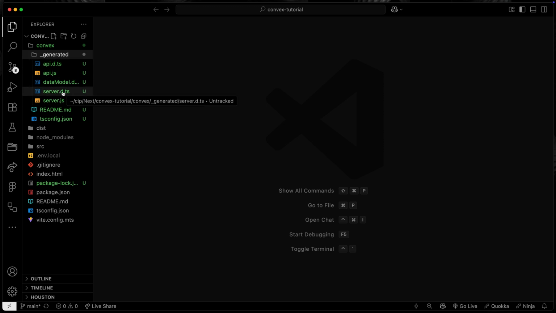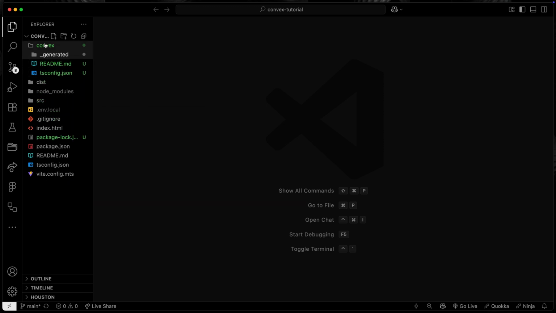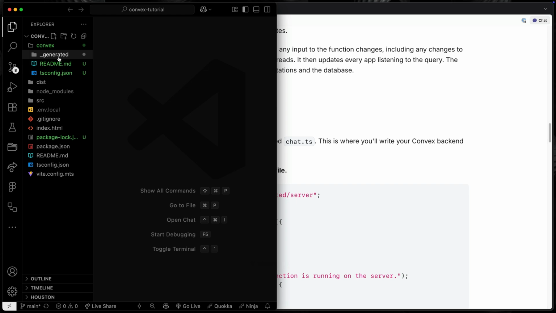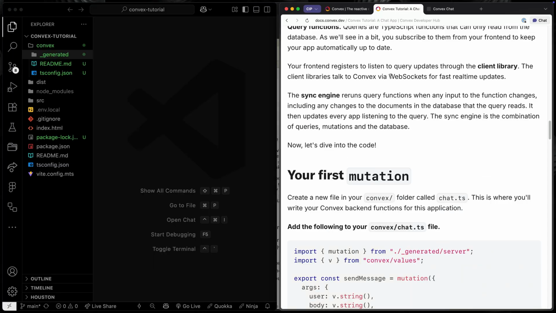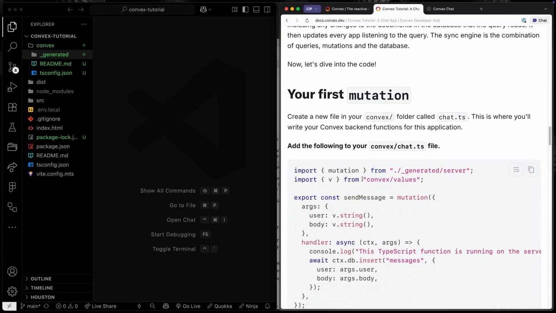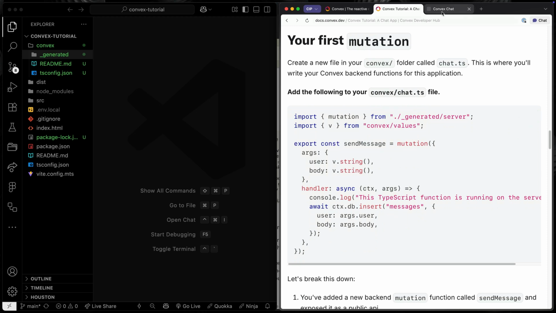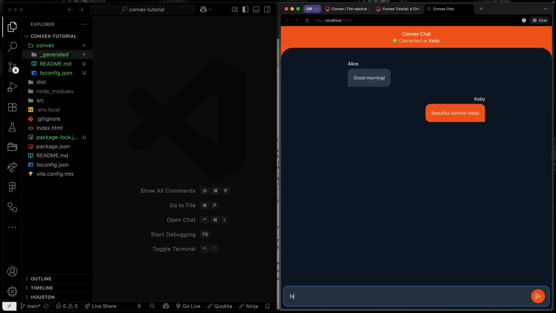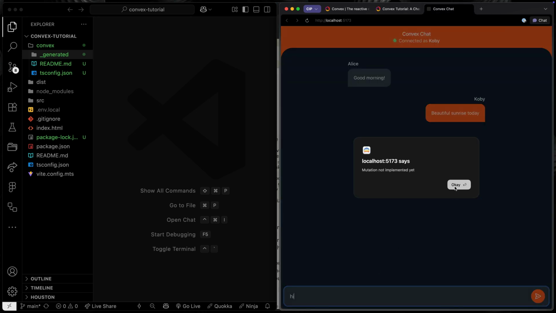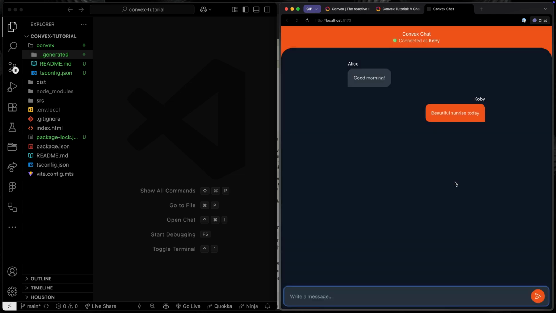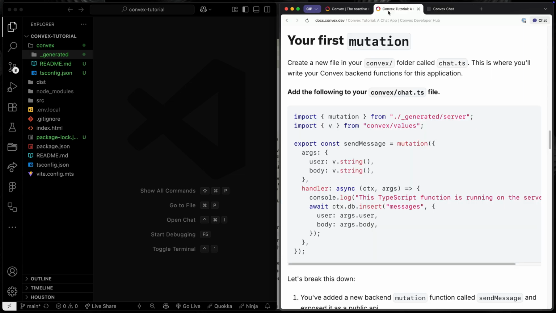Now let's go ahead and write some TypeScript code, which will allow us to do things like those queries and mutations that we just looked at real briefly. What we want to do is be able to write our first mutation. You'll remember when we started to do this over here, we said something like hi, and it didn't work, right? Because it says mutation is not yet implemented. So they've got some kind of way to signal that here in the generated code. But if I jump back over this way, you'll see that that's all we're going to do.